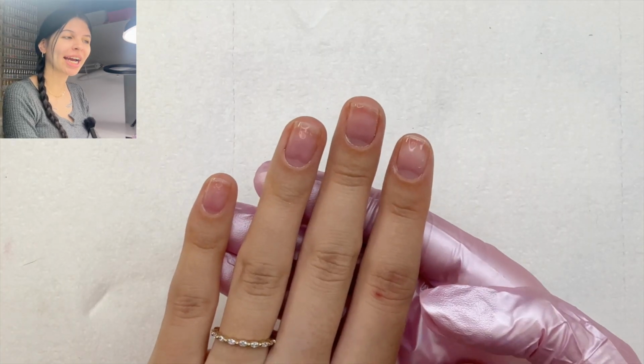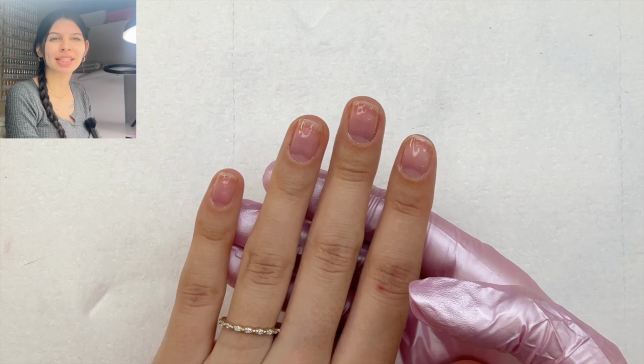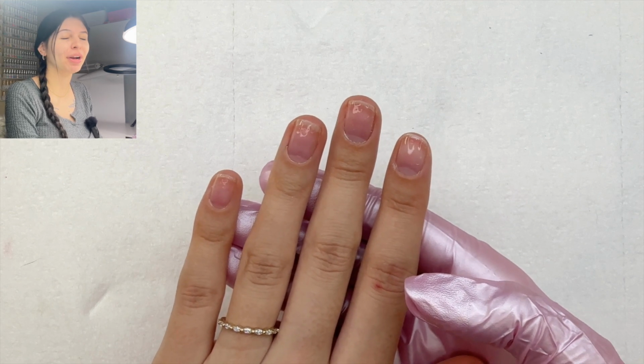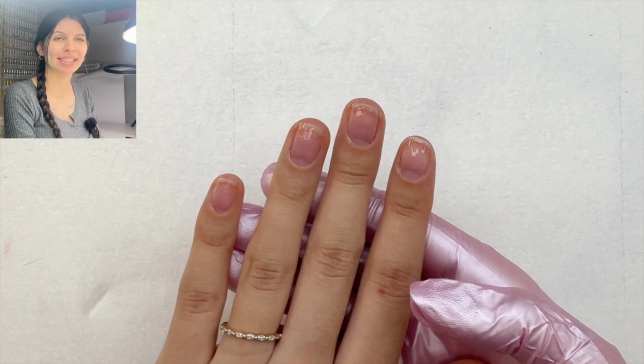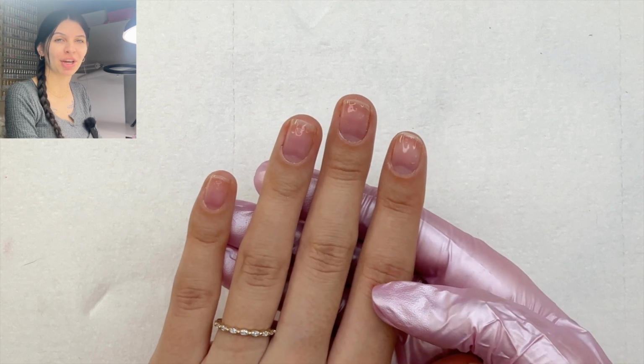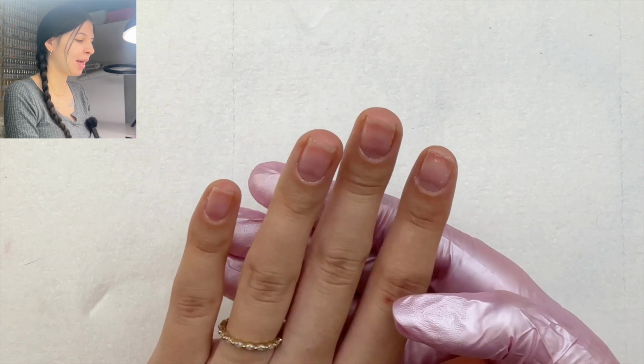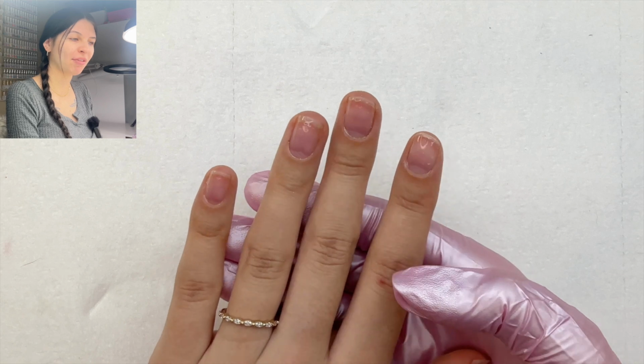So off camera, I did go in and prep my natural nails. I just prepped them by applying my peel off base coat, but if you do want a good prep routine step by step, I will include a video up in the cards where I do show my step by step prep routine. But we are now ready to apply my full cover nail tips.